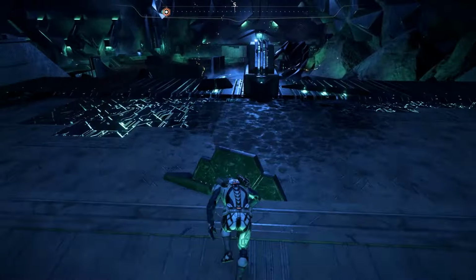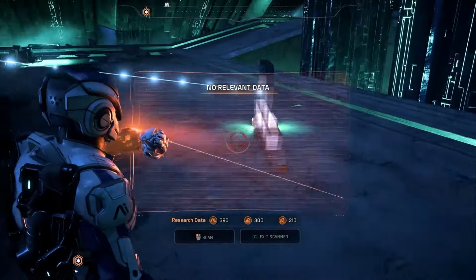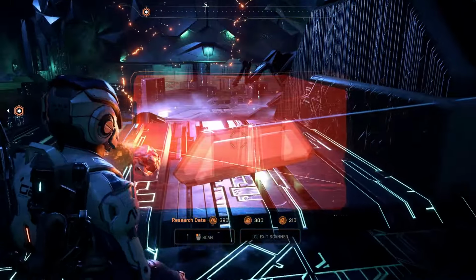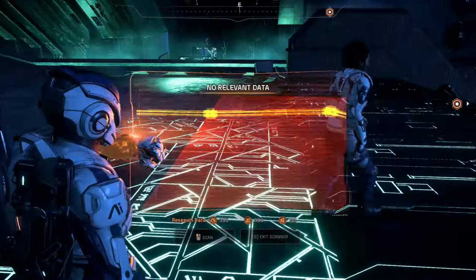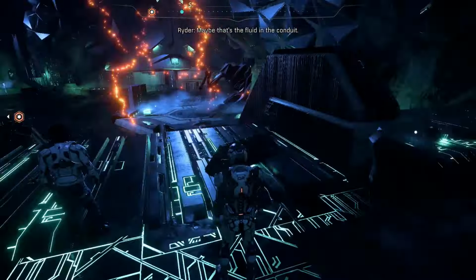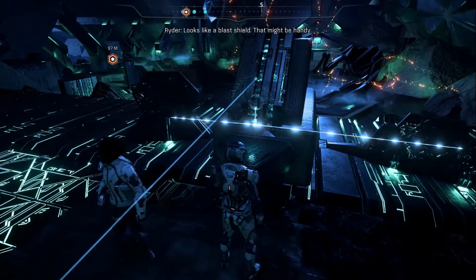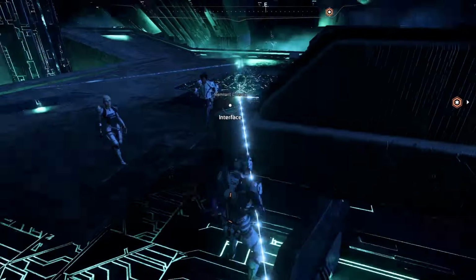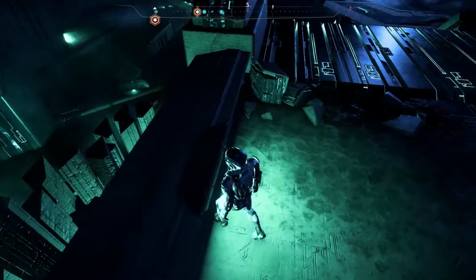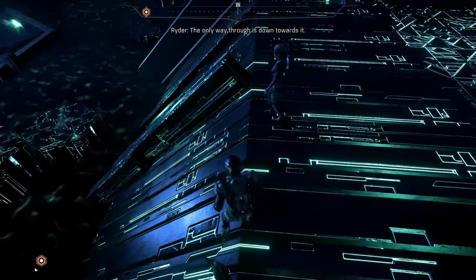They dug this place through solid rock. Look up there. Must be how they kept it from collapsing. An unknown alloy and other materials, the composition resembles Omnigel. Maybe that's the fluid in the conduit. Like a blast shield. That might be handy. Whoa. What's that liquid? Unable to classify. The only way through is down towards it.